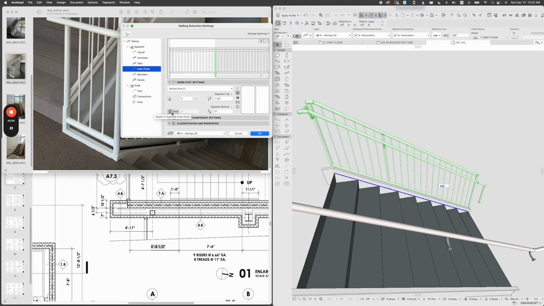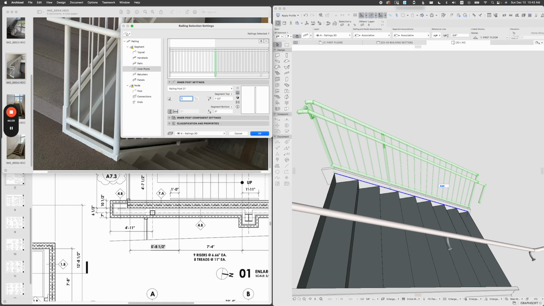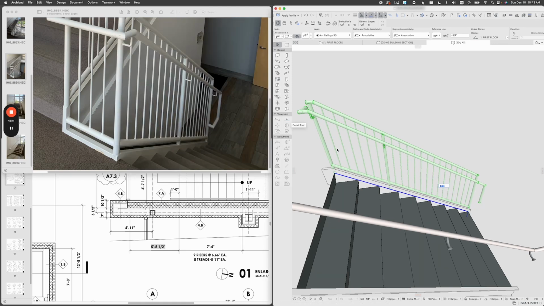And here are the options: single or duplicate. No, it's not what we care about. But I don't see the way to distribute it from. Let's see, component. No, it's not that, because if I change it to 7, for example, it will... Okay, it still didn't move. I think it doesn't work because, like I said, we already changed this handrail.